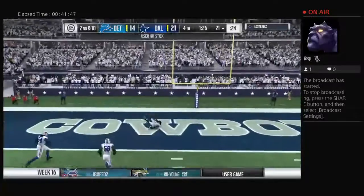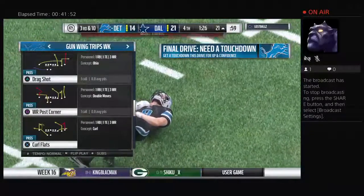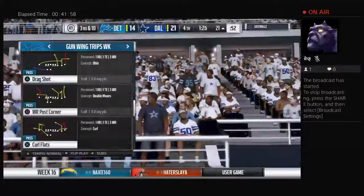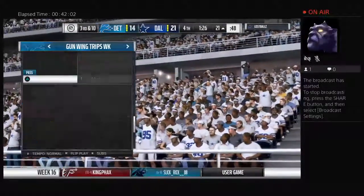Back to throw. And that one goes incomplete. He's maybe lucky it wasn't a fumble as he got hit as he threw it. And now following the incomplete pass, we'll get a timeout here for an injured player. Not something you want to see in Week 16 or any week, really. We'll be right back.